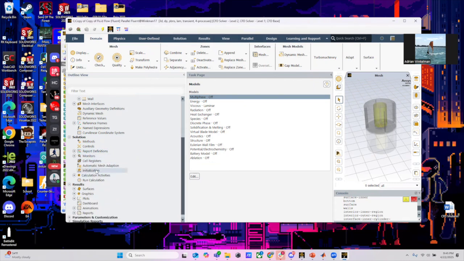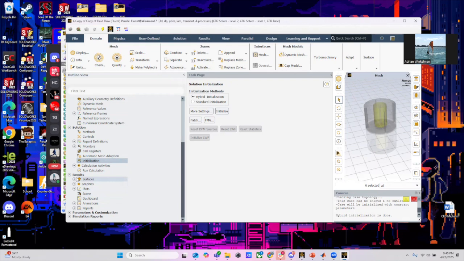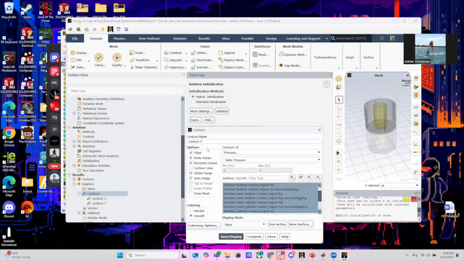Next, we are going to do initialization, and we're going to do hybrid initialize. Once done, we can go down here to results. We are going to plot a contour plot. So I'm going to hit new contour. We'll call this pressure. And since the impeller is rotating, there's no static pressure, so we're going to do total pressure.